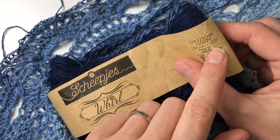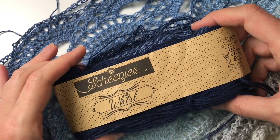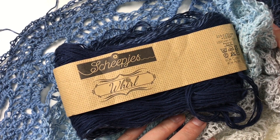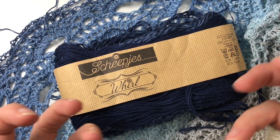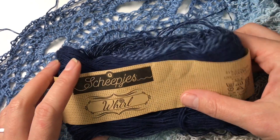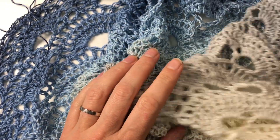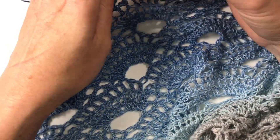It does say on here three and a half to four, and I have to admit that is the hook size you need to obtain a lacy look. Like I showed in my video, when I used the chunky it was really rigid and sturdy — that is not what you want for your virus shawl. You want it to be flowy and lacy, like this — it can be scrunched up but it can still come out and look really really nice.